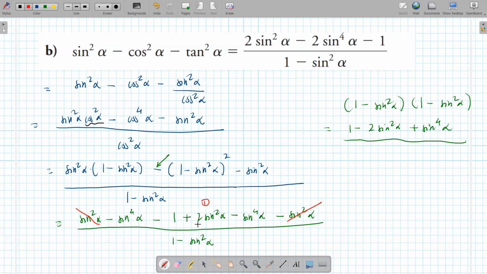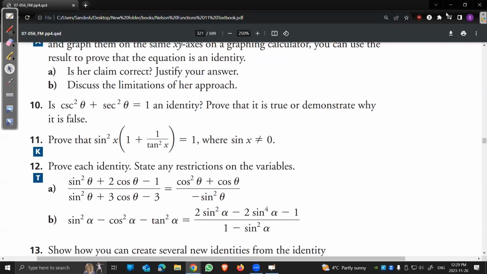So I'm going to write this term first, because that's what they have up here. And then you can combine negative sine 4 into 2 sine 4. And then you have a -1 there at the end. So we're done. So it's going to be like this. And that's the end. So this one was definitely more difficult because of this thing. If you see power 4, you need to do something whole squared. If you see power 6, you need to probably do something cubed. That's what makes it a little bit more difficult.